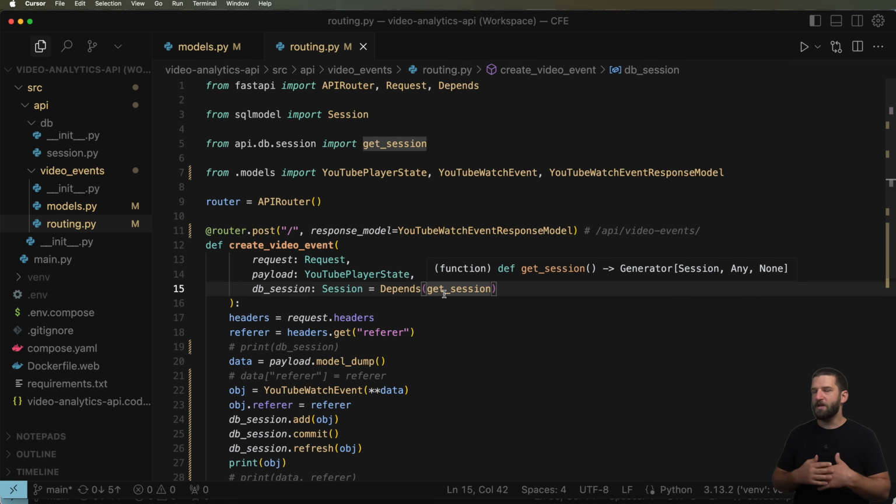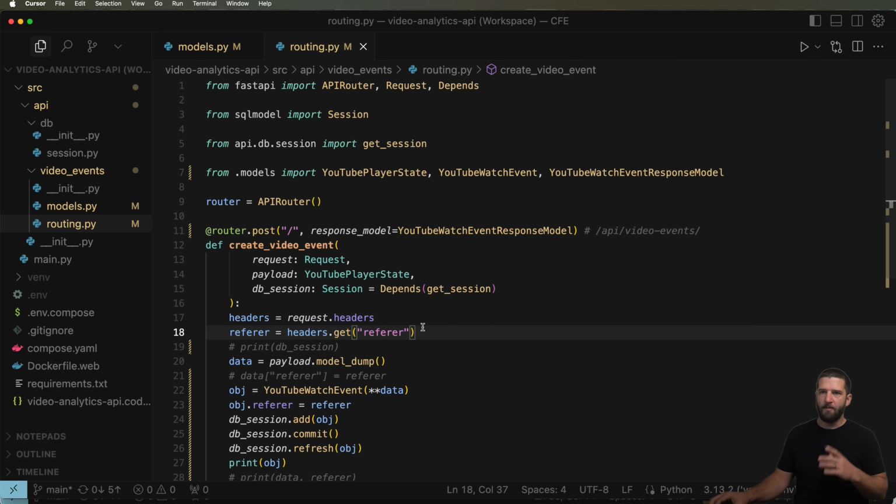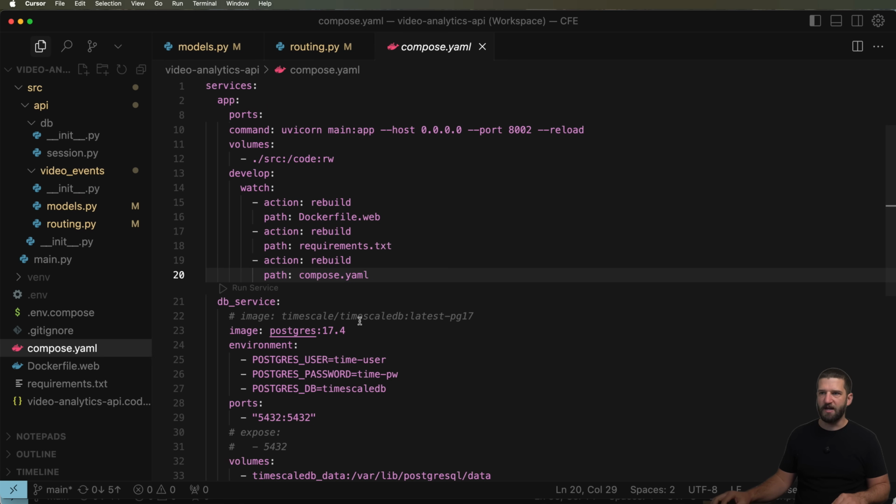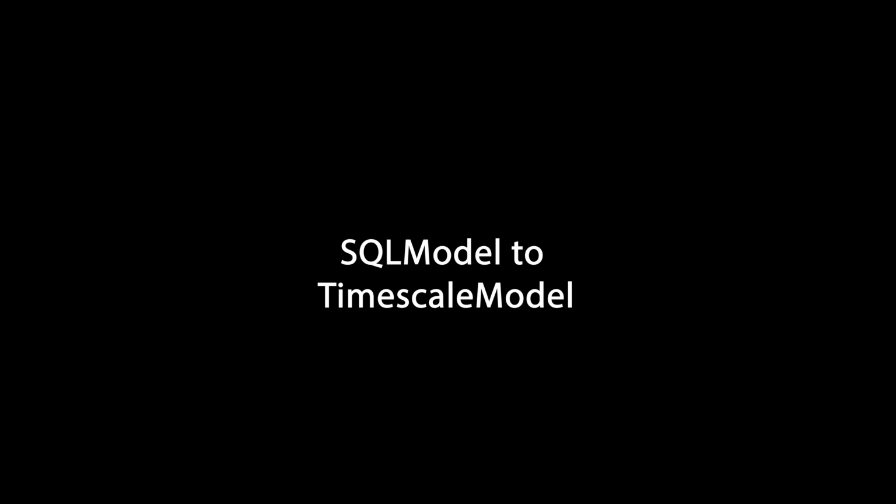Now, of course, we could use Postgres going forward and it would probably perform pretty well. But the thing is, once you start getting a lot of data in there, Postgres really starts to not perform as well, which traditionally speaking, then it would be like, hey, you should probably use a different database altogether for massive amounts of data. We are not going to use a different database. We are going to be using something that's built on top of Postgres, the TimescaleDB extension. That's what we're going to be using now. Let's take a look.